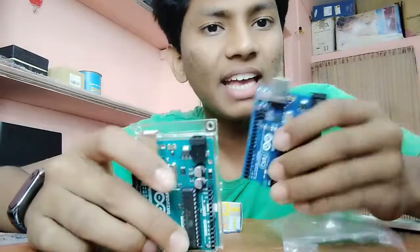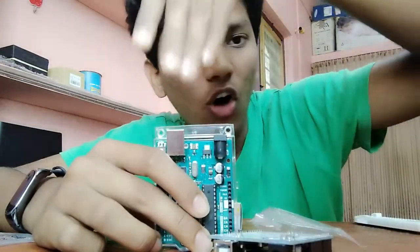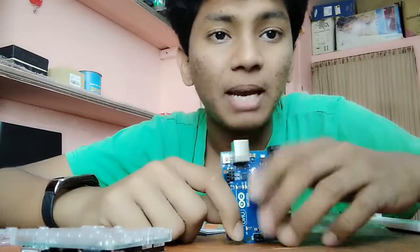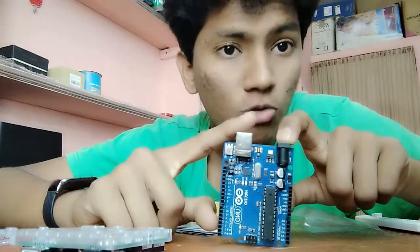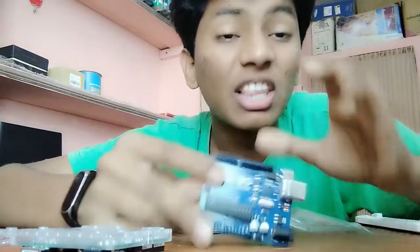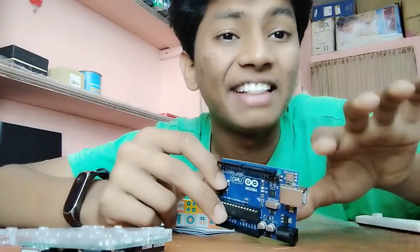And if you are wondering what exactly happens when you buy the clone instead of the original, well, nothing much, other than when you buy 100 original Arduinos, only one might not work. But when you buy these clones, maybe only 20 out of the 100 will work and the rest won't. And the problem that I have with this particular clone is that of the 14 digital pins, counting from 0, only 5 work and the others don't.